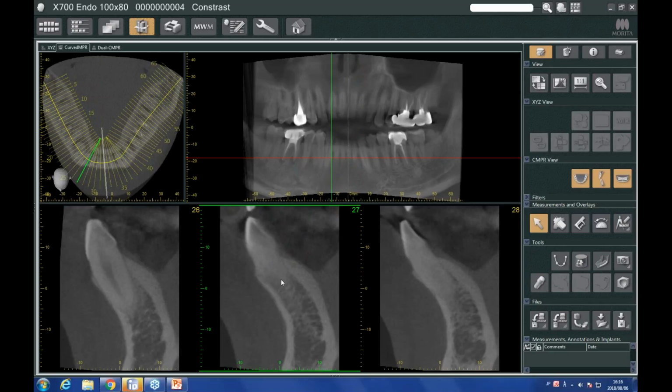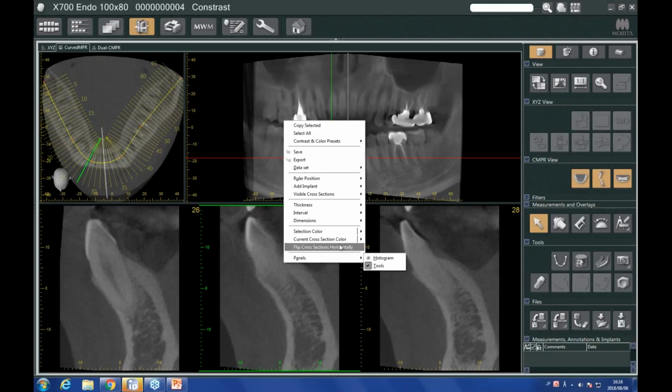Now the cross sections here are in intervals of about 1 millimeter. This is always selectable, and you can change that interval at any time by simply right-clicking on the images, bringing up the menu and taking a look at the interval menu.